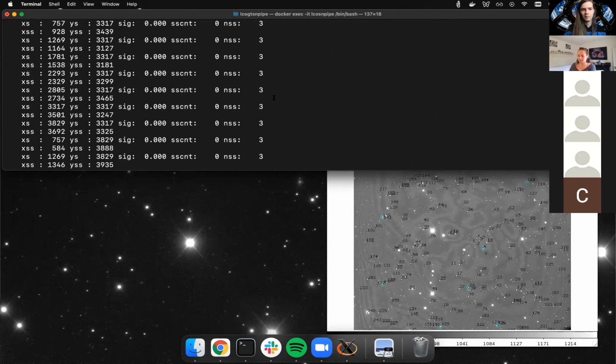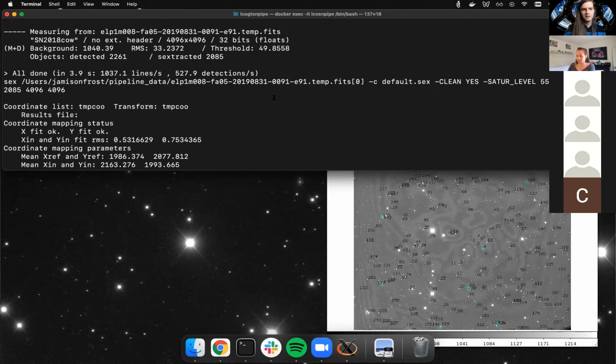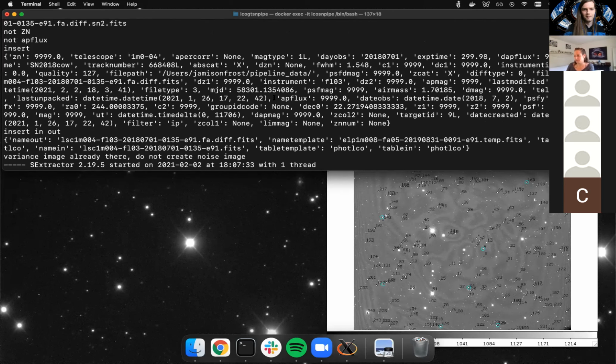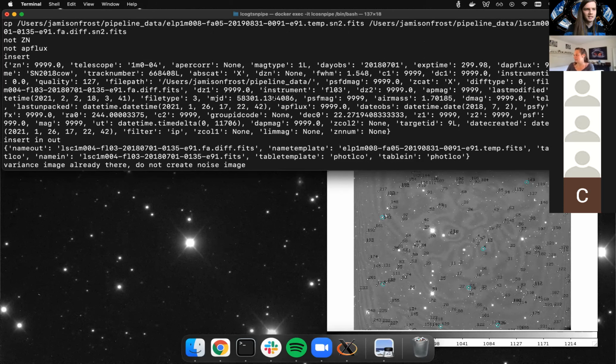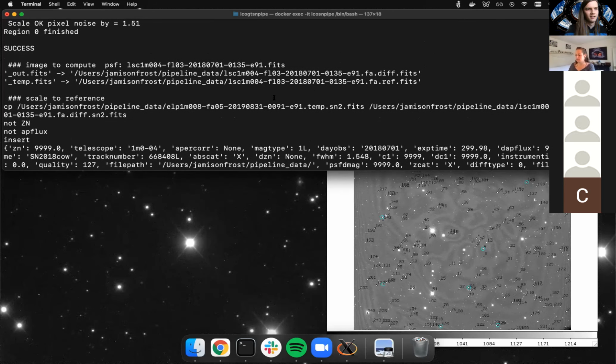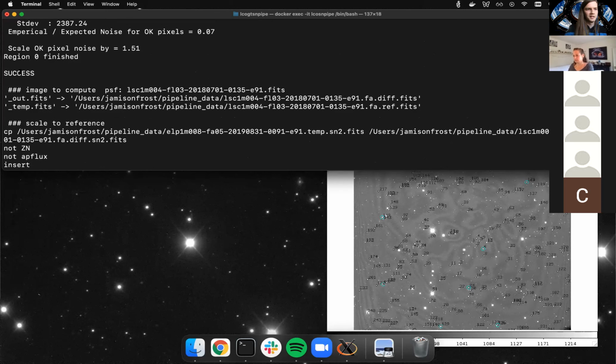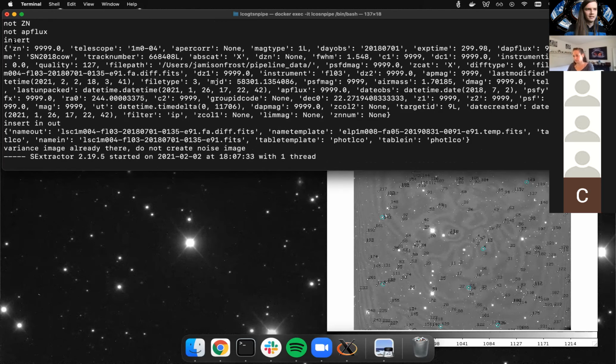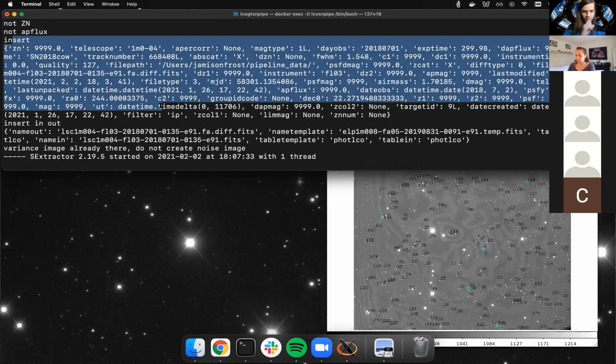Okay, so this outputs a lot of stuff to the screen. Yeah, I ignore most of this unless there are obvious errors. When things are nice, it prints a big success, so that's good. And then it tells you it's inserting all this stuff into the database.